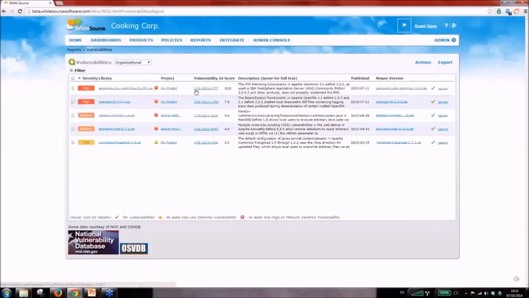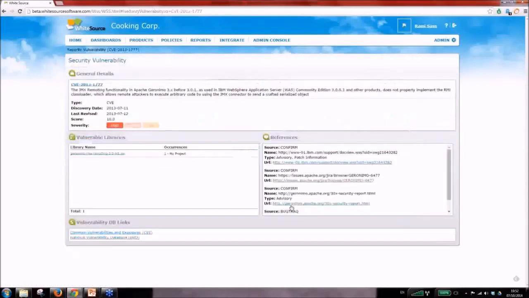And you can, for each vulnerability, drill into its own page and get some more information, including the full disclosure data, the severity, the impact on your system. So the vulnerable library or libraries for this vulnerability may appear in more than one of your projects, and you can see references to potential fixes, workarounds, maybe new versions or patches that help you deal with this vulnerability, or just upgrade and close it altogether and move on to your next item of business.